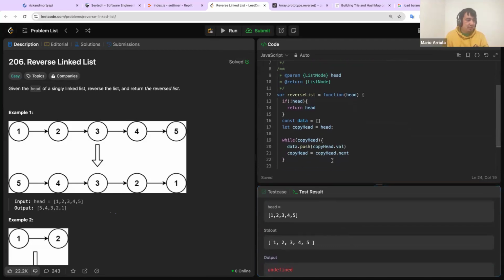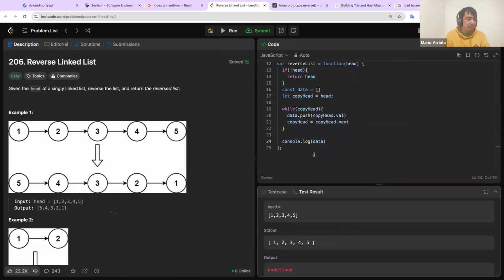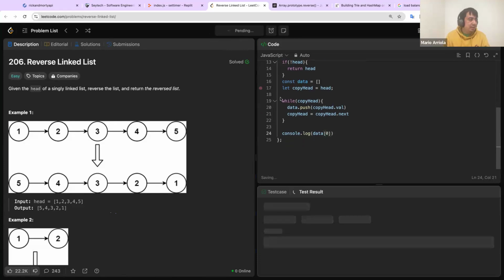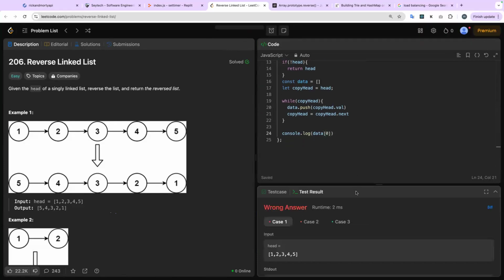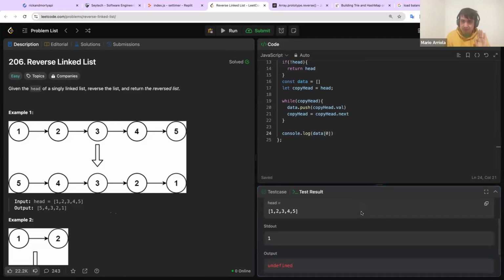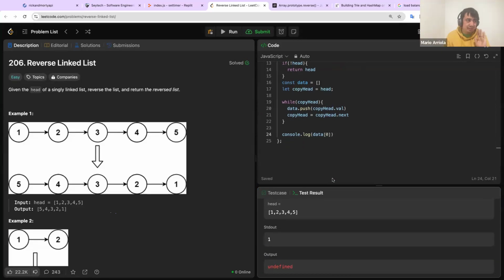I was just iterating. They look a little different. I take the value and put it in. These are just values. If, for example, I say data 0, this is an array, and in this I just have the 1. So this is not next.